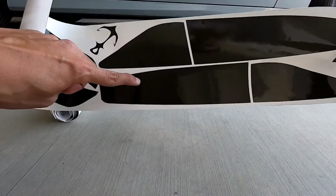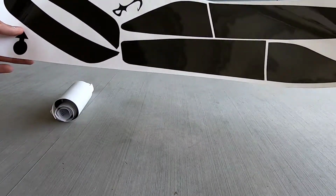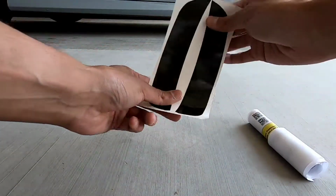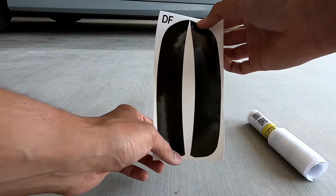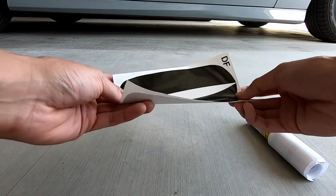You could purchase just the tail lights if you didn't want to get the side markers, but I suggest to get the entire kit. You know, if you don't think you want it now, you'll eventually want to end up getting the rest. They did send me the side markers for the front reflectors. You do have to purchase it separately, but they're very affordable guys.